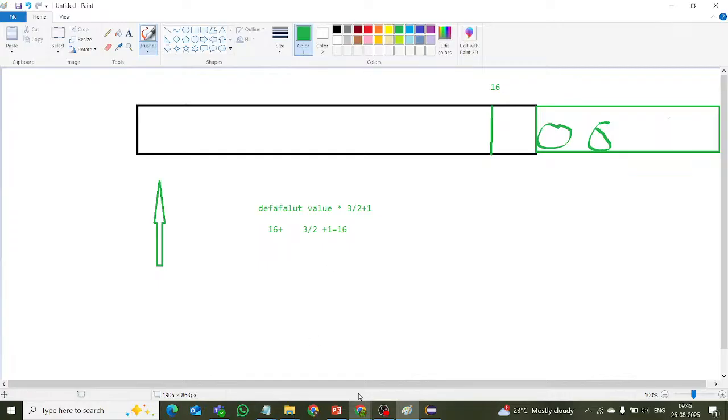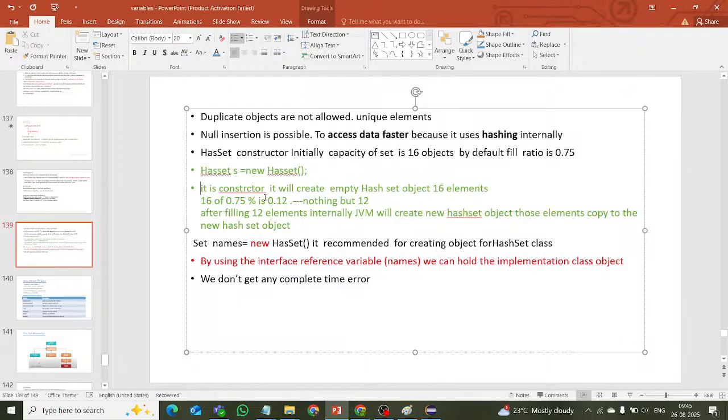Now if you come to the set, in the constructor it creates an object with 16 elements. Here also in the set the default is 16 elements, but it will take, what I would say, a filling ratio.